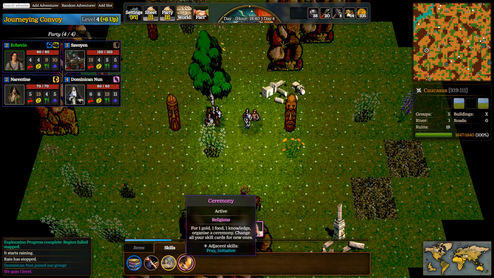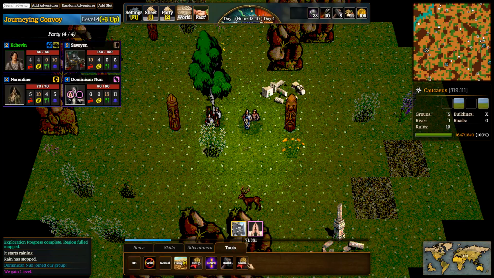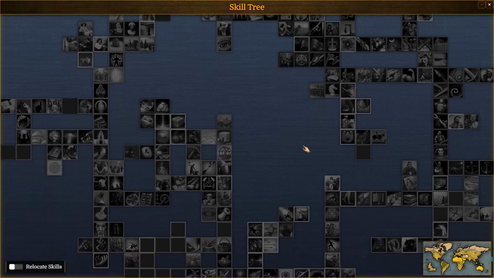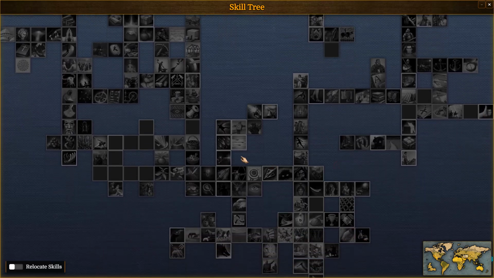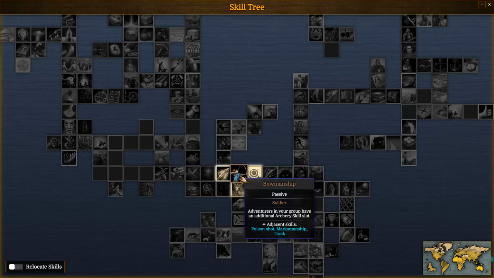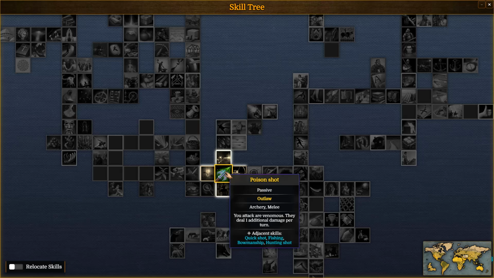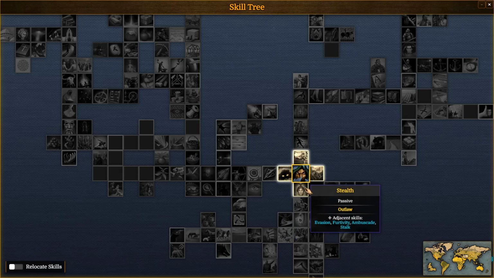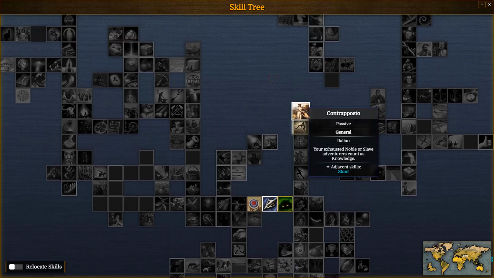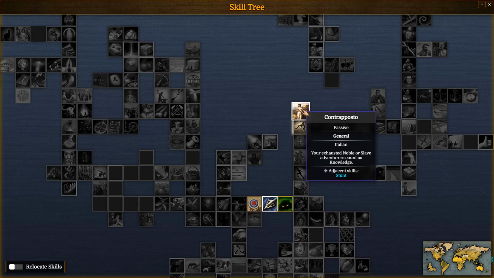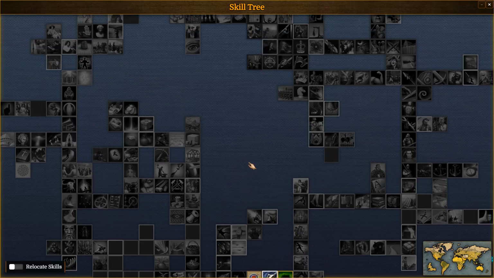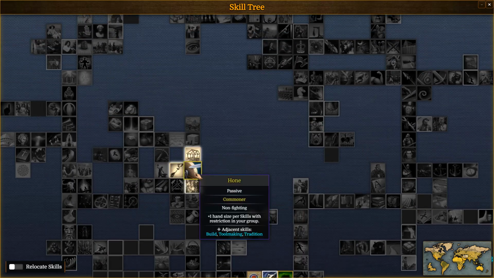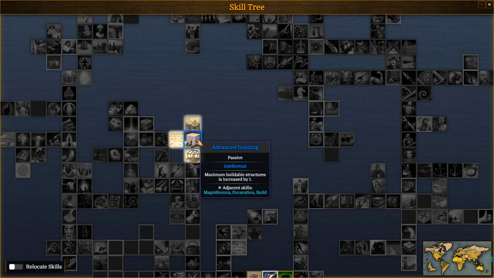All right. So how it works, I'm going to show you the skill tree. Basically here you have all the skills. I've already shown that before, but now it has more of a purpose. It shows where the skills are and what other skills they are connected to. Connected means adjacent, right? So for example here, Contrapposto is connected to only one skill, Stunt, right? Build is connected to Hone and Advanced Building.